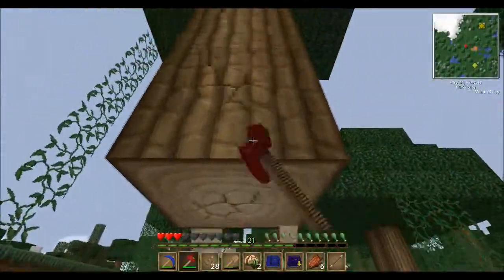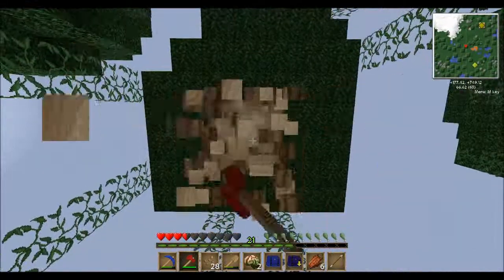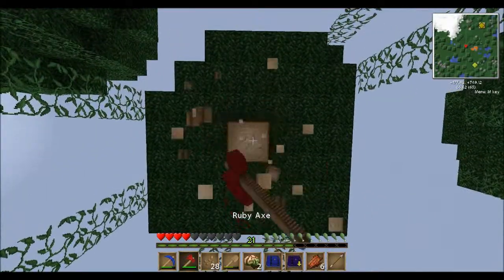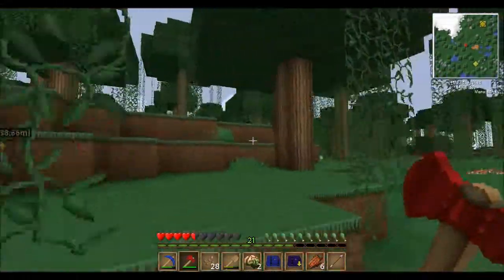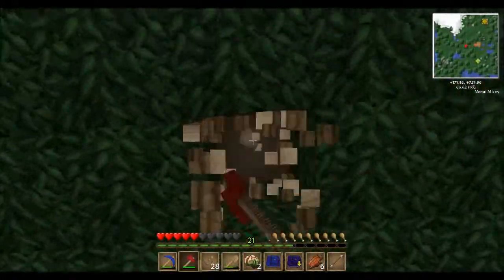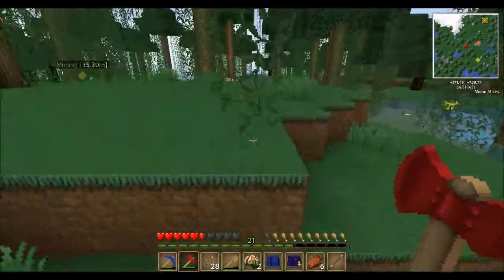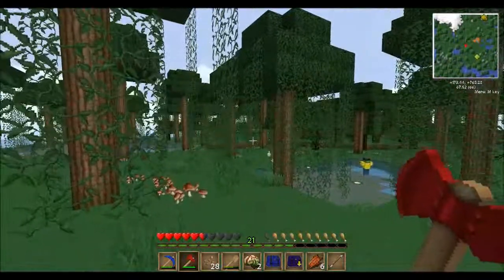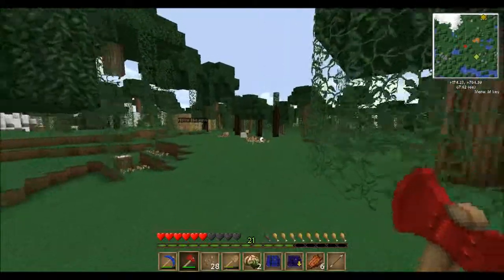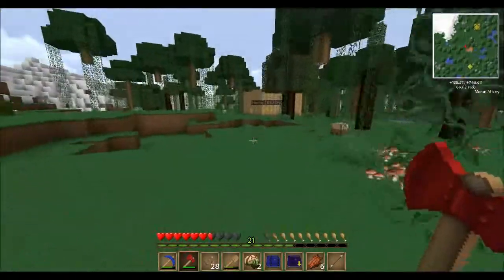Oh, I see an armored zombie over there. And I don't have any blocks to step on in order to get up there. Don't worry guys, if this is really bothering you, the whole tree not being chopped down, I will take care of it. Okay, so he only has leather armor on. We have 13 wood, that's good enough. Let's get back home. And then we'll call this an episode.